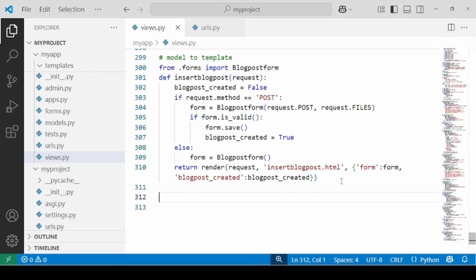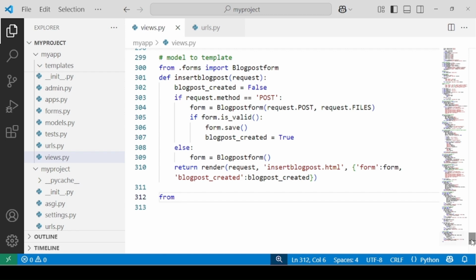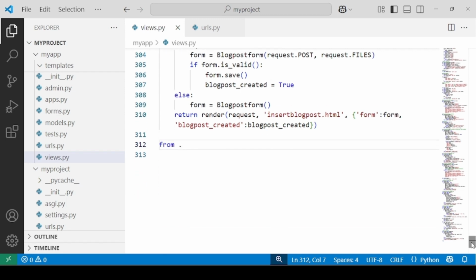Now we have to fetch this data onto the template. So to make sure that we have a complete knowledge of retrieval of data to the template, now we are going to import our model.